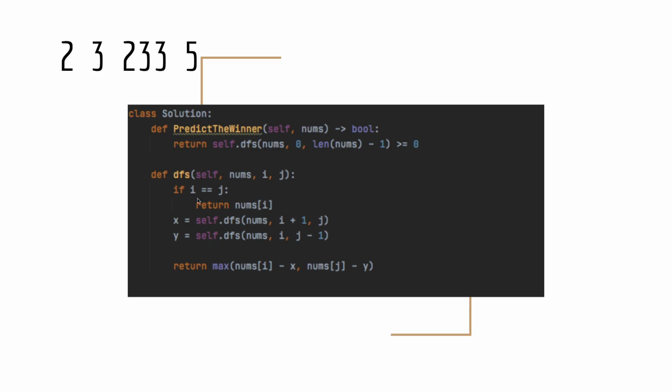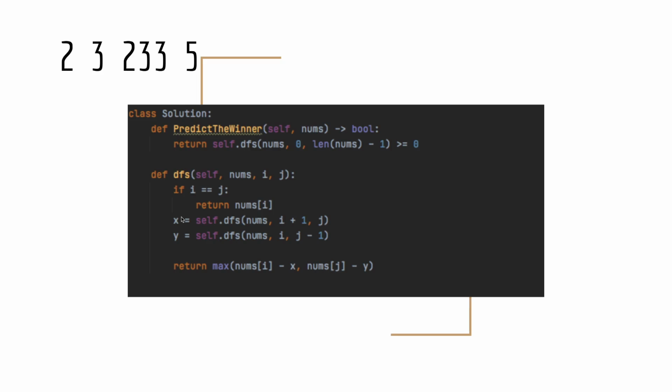Let's check what things we can cache, right? In minimax, we typically cache whatever variables represent the state. So in this question, what is the representation of the state? It's actually i and j. i and j are the variables that are moving around. And eventually, when we calculate the value, we can cache the entire value that we already computed with those variables. So in this case, we're going to use i and j as a cache to optimize it. This is the standard approach for dynamic programming with top down, where we cache the value and reduce the time complexity from 2 to the nth power to n squared.